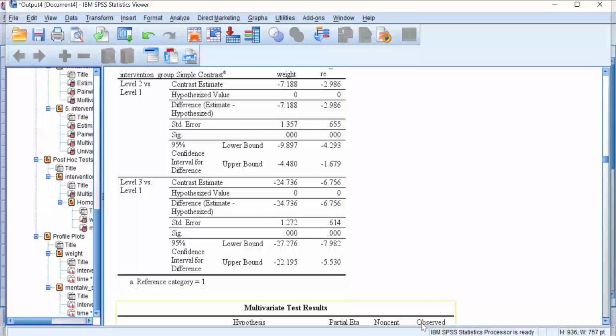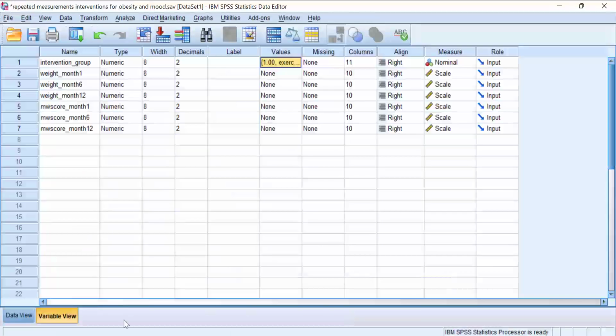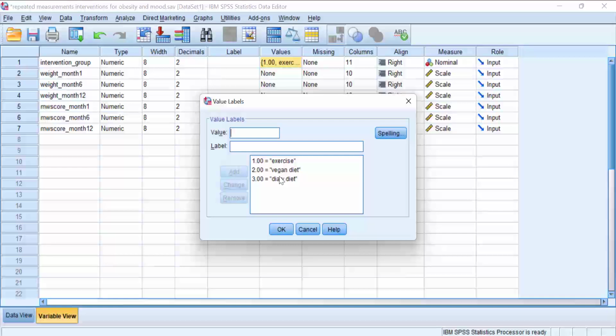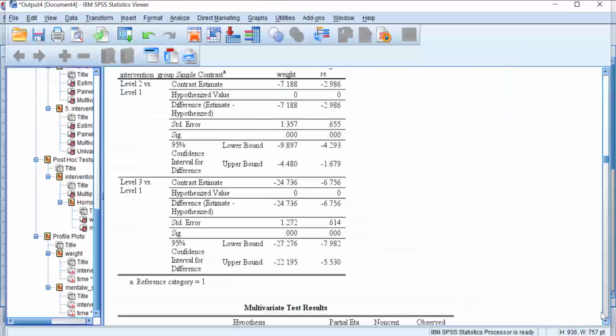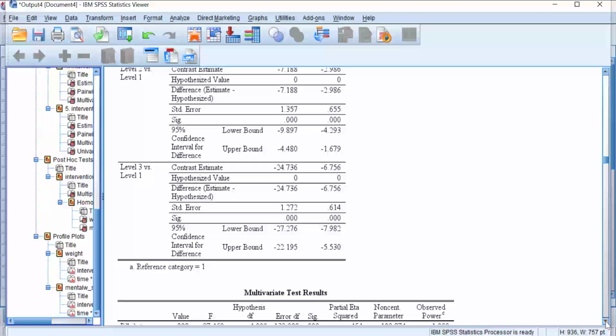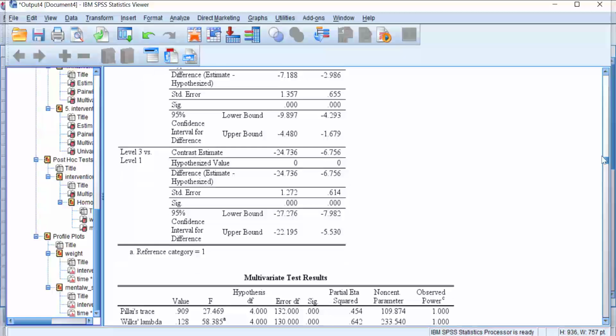So that also tells us that there is a significant difference. As level 3 and 1, there's a significant difference in the effect of dairy and exercise. Okay, so that's the custom hypothesis.